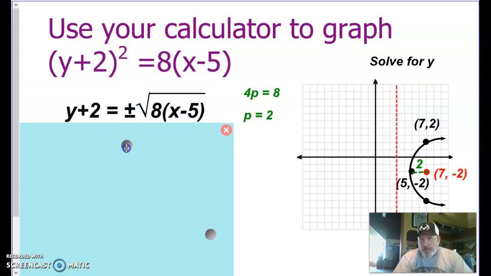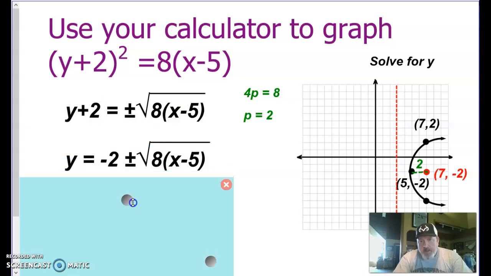So you'll see here, I just took the same equation that we had here. I'm going to try to solve this for y. So I took the square root of both sides. Now again, to get y by itself, I have to subtract 2. And I get to this point right here. Now the problem is, when you take a square root, you get a positive root and a negative root. And there's no way to indicate this with just one equation on your calculator.